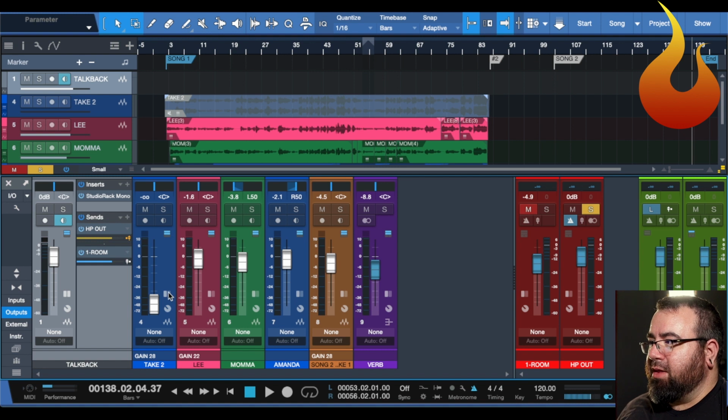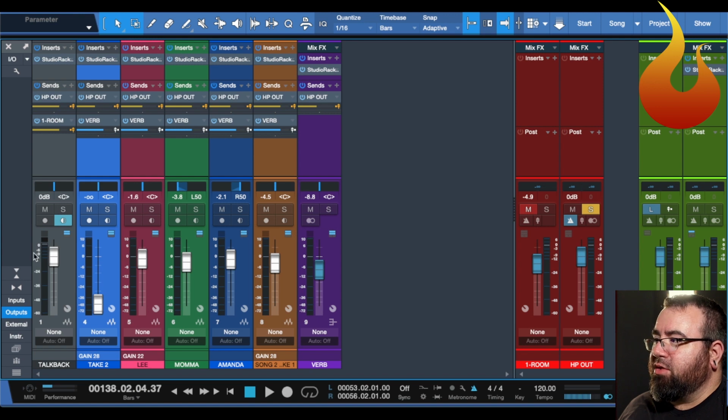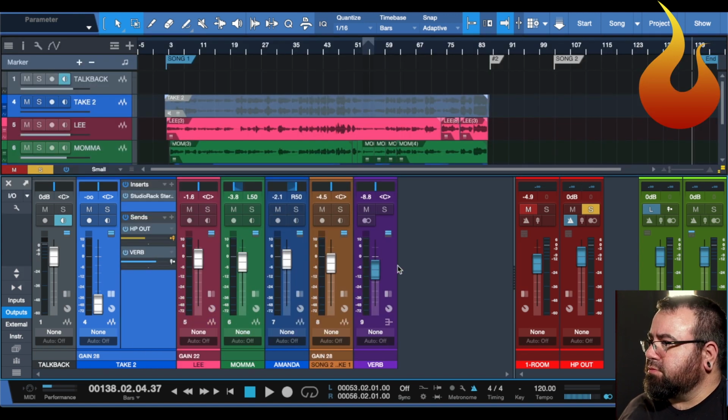So you can see on here, here's my talkback, I've got my studio rack insert, and then here are my levels for the headphone output and also for the room speaker. That's awesome because I usually don't need to see that on a bunch of channels at once. If I do, all I have to do is expand this back out. I can see them all at once, and then I can close back down. That's great to give me enough room to see what I need on my mixer window, and I can still see some arrange window at the same time. I'm really happy with that.